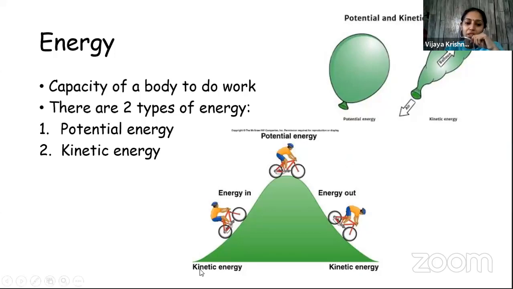Like when you move up here, there is energy that is taken in. This is kinetic energy. The energy that is stored here being potential energy, and the energy that comes out, which is again kinetic energy. As we all know, energy can neither be created nor destroyed. It can just be transferred from one form to another. Example being from kinetic energy to potential energy.